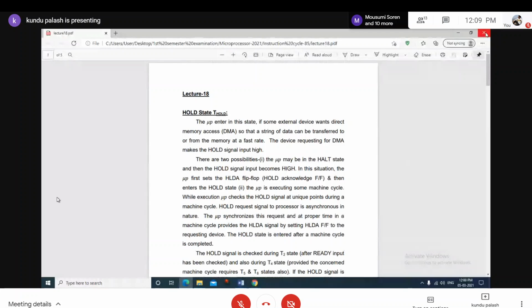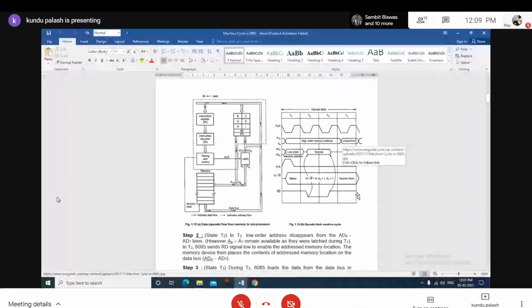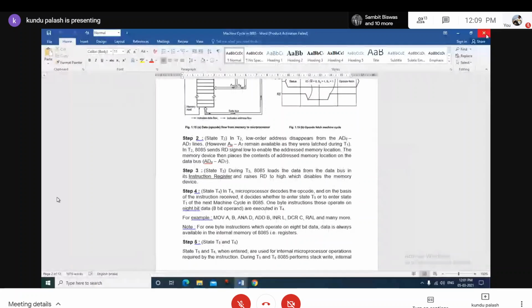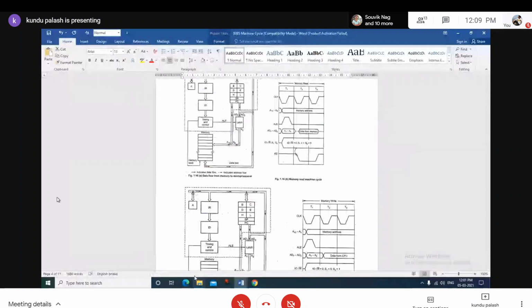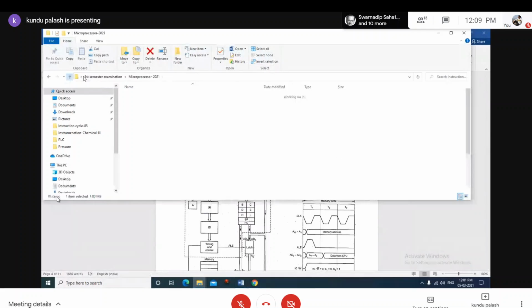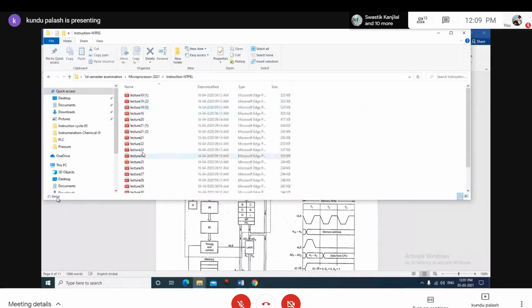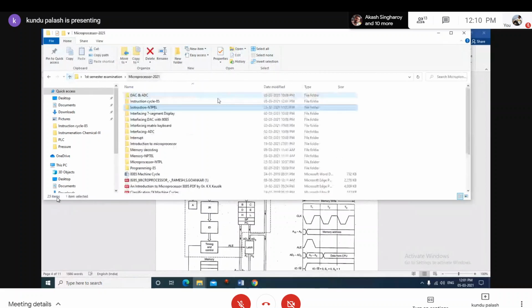And these notes I am just illustrating right now. But there are other better notes available under machine cycles and instruction. The whole module is called instruction cycles. The next part is the classification of the instruction. This I will follow from NPTEL.